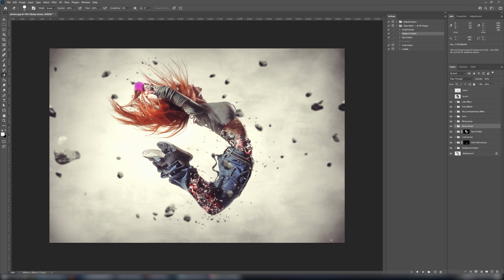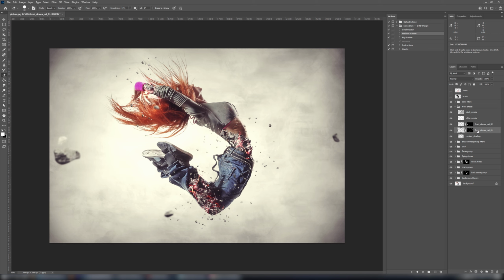If you want to remove the blurred stones on the front of your picture, find the layer with that stone inside the Front Effects group. Use the Eraser tool to remove the stone.